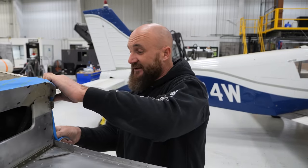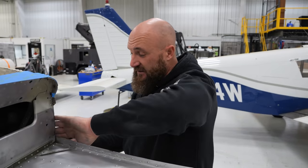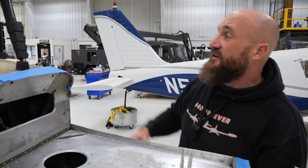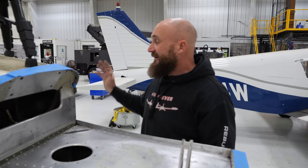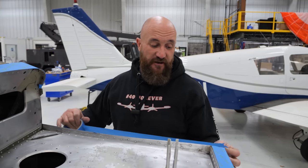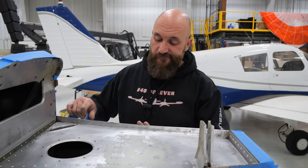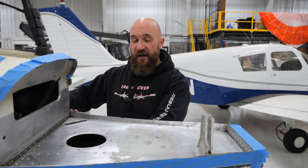Personally, I'd love to see a red and black all-over paint job, but we could literally buff this and it looks that good, and we could paint the wings to match. It would save us money and it would save us a ton of time. But that's up to you guys.